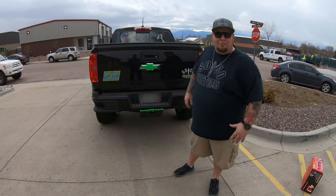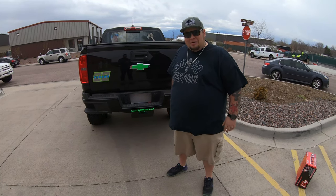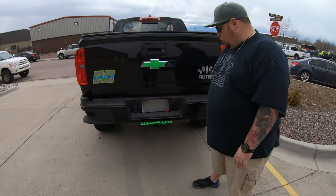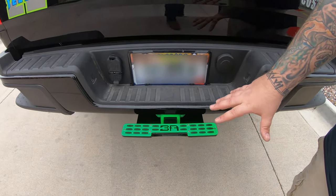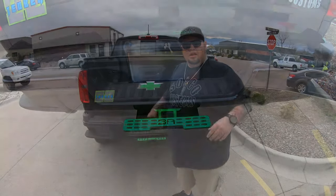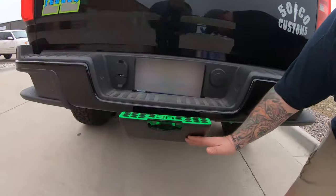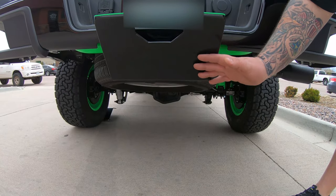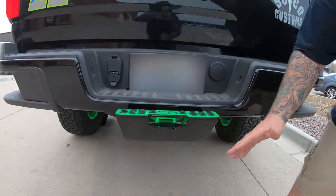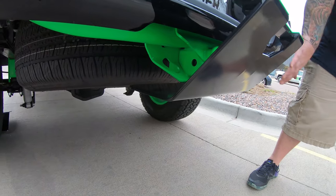All right, so we made it outside here in blustery Colorado. It's supposed to start warming up, and I really hope it does. We just made it through our second bomb cyclone of the season — first time I've ever heard of that, but here we are. Body Armor four-in-one step. This is a really cool thing. So what this does is it gives you an opportunity to have a lengthened step to get up in the bed of your truck. Now we're going to cover the second function on the Backbone step. They actually put a quarter-inch skid plate on the back, so you're not messing up your bumper going up steep hills with bumper drag. This does a really good job of protecting all of those components underneath.